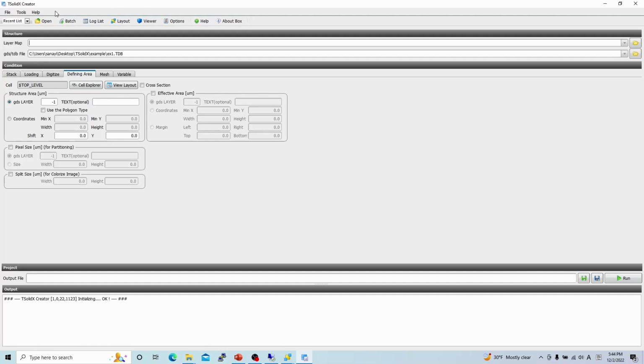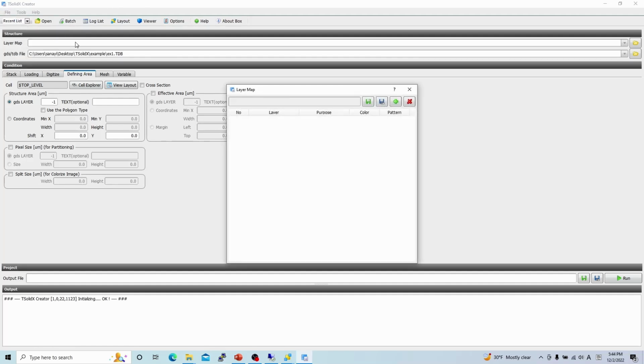And then please select Set Technology. By clicking this Add button, define the layer name and purpose according to the layer number. For example, like this.